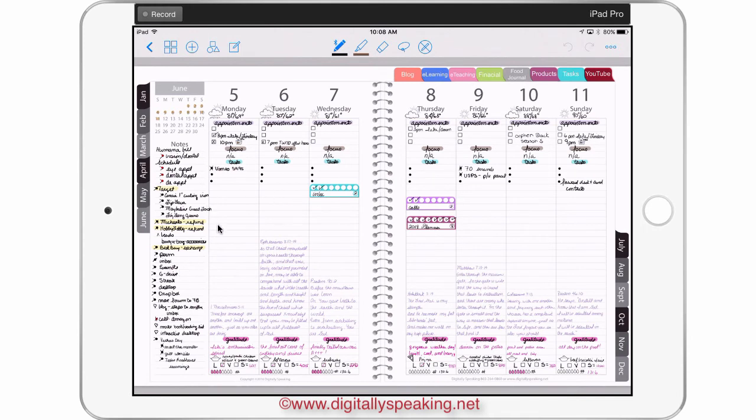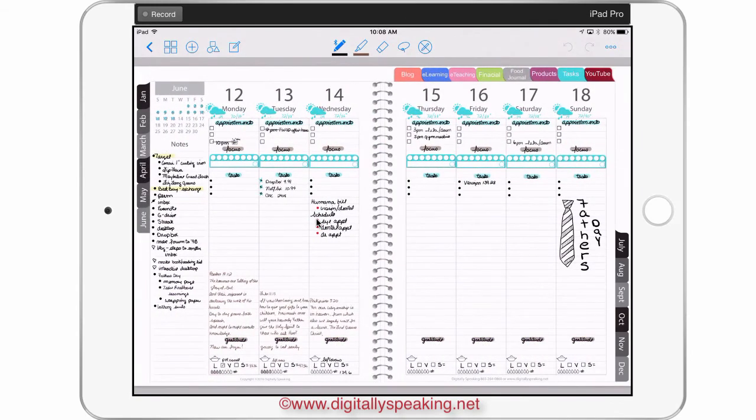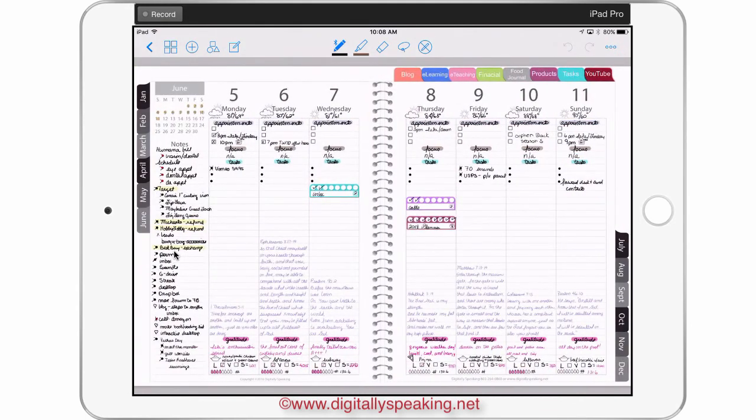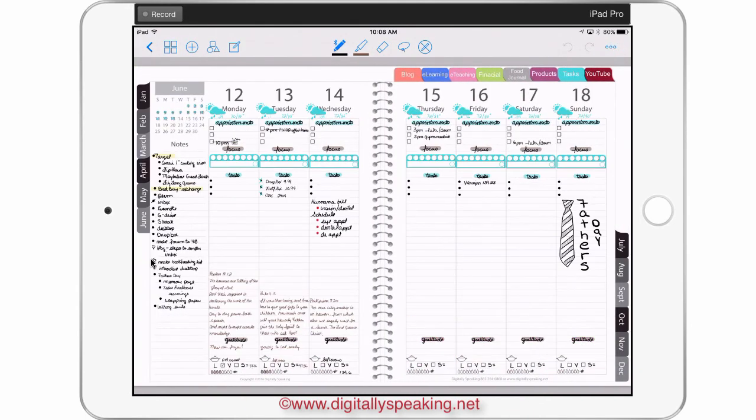So this is my completed week from last week. And then here I am halfway through this week. This Father's Day is just some ink and a doodle that I made. And as you can see, from this week to last week, my list has gotten a lot shorter. And I lassoed and dragged some things over to today that I want to make sure that I get done.